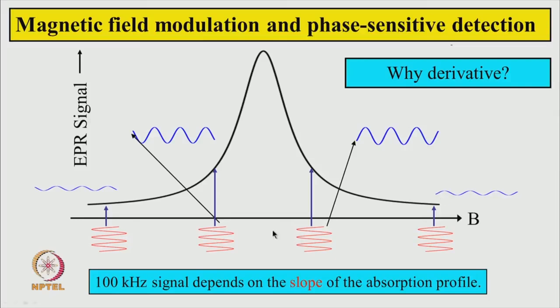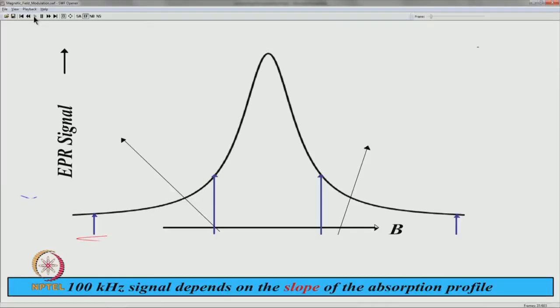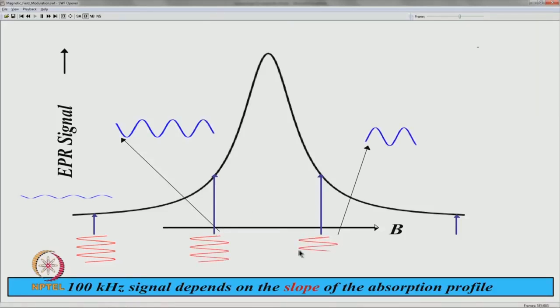Now, let us animate this one and see what it looks like. So, your magnetic field modulation is shown in red, and the output signal is shown in this blue color at different places of the Zeeman magnetic field. You notice here the phase of this magnetic field modulation is the same, but see how the output is changing its phase when it goes from the left side to the right side.